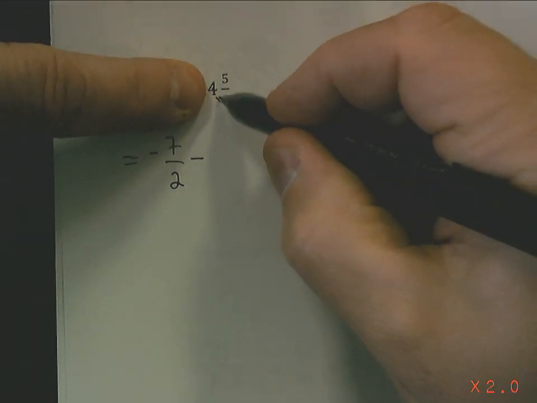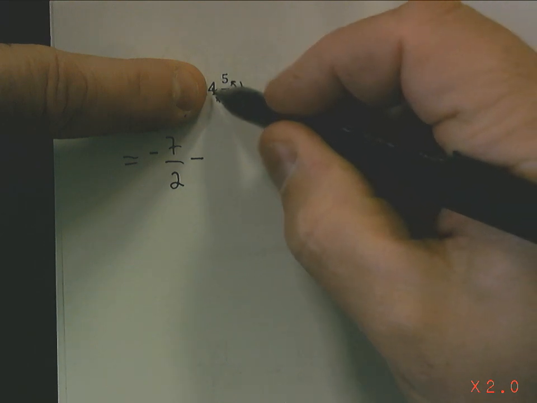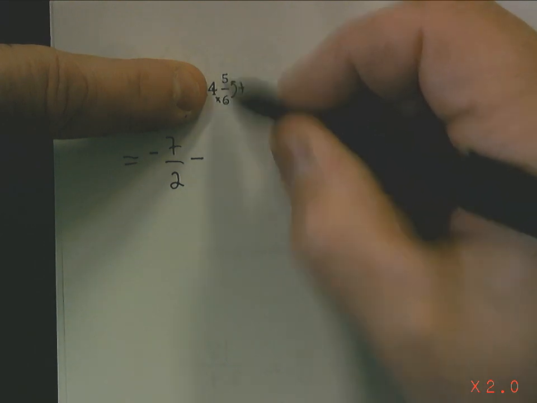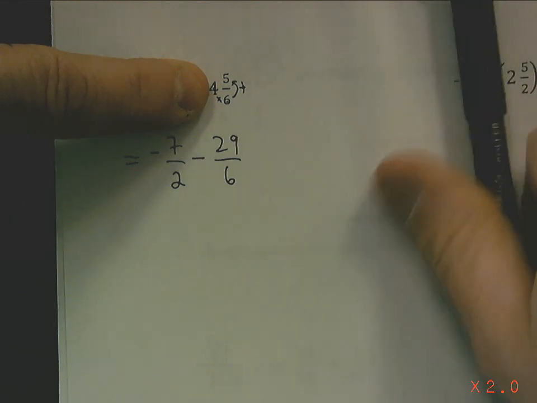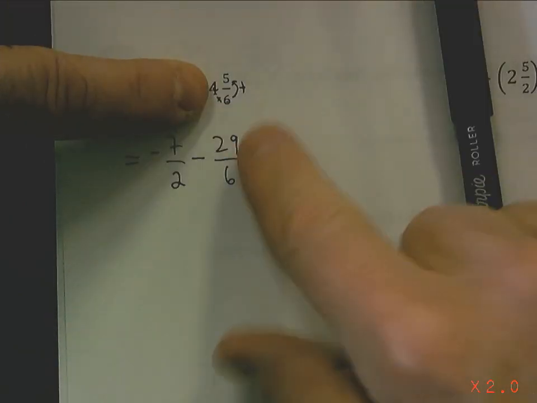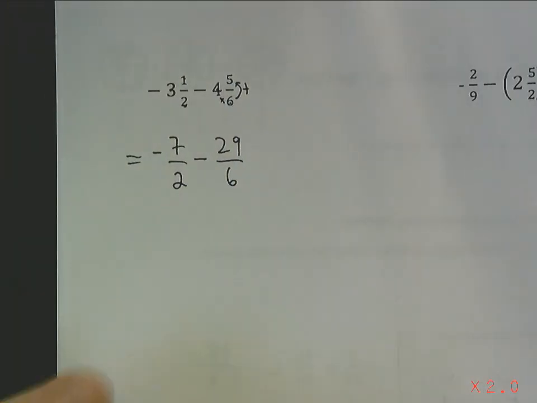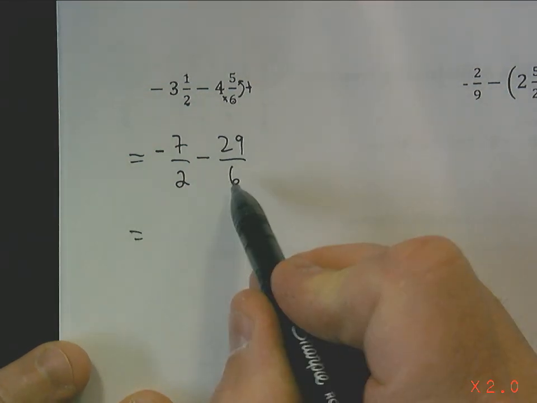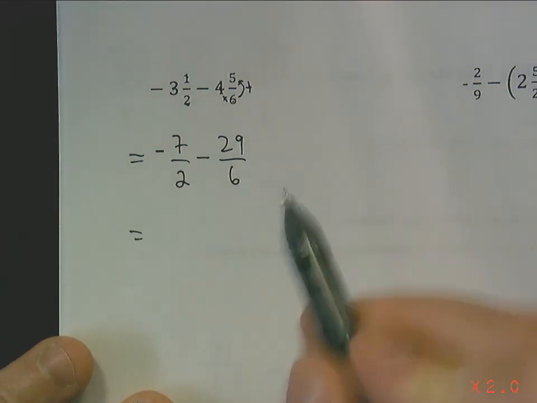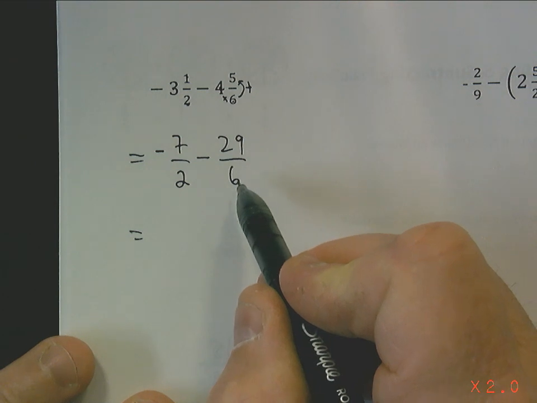4 times 6 plus 5. So 24 plus 5, 29 over 6. So 24, 25, 26, 27, 28, 29, 29 over 6. Now it's ready to roll. Bentley rule. Love Bentley rule. Man, this could make money, Bentley. This could make money. I swear, we need to do something about that.